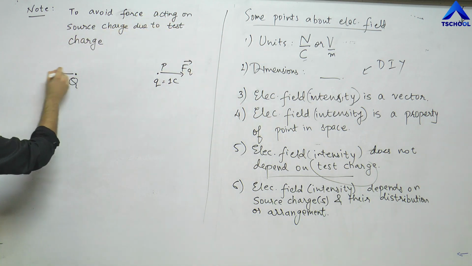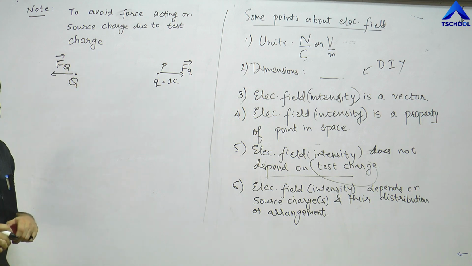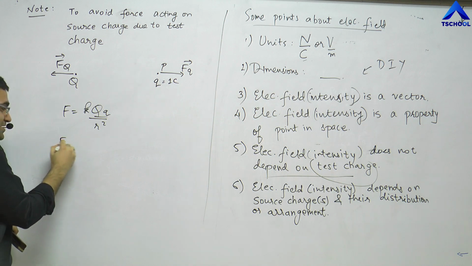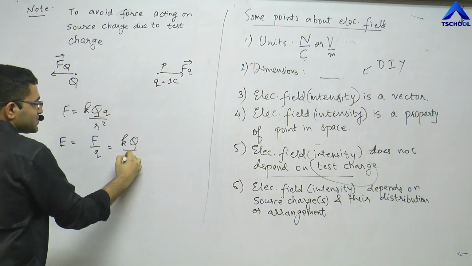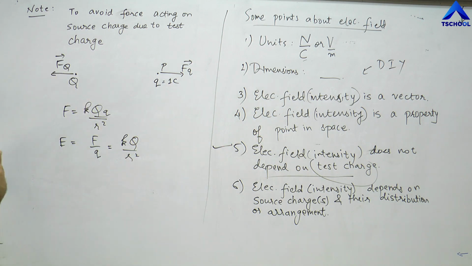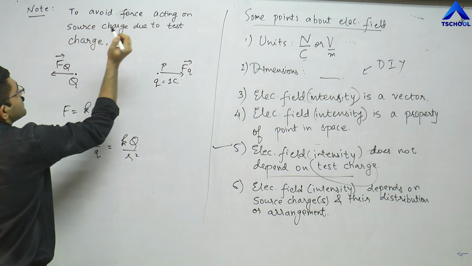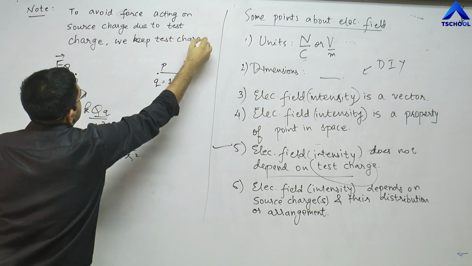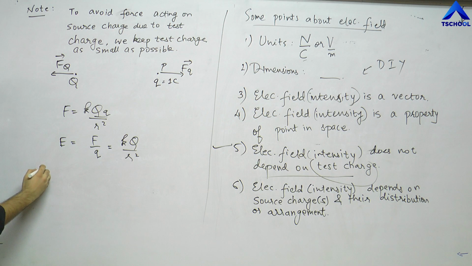So what we have is this charge, capital Q, is going to experience a force in the opposite direction due to small q. Now, how much force this experiences clearly depends on the magnitudes of these two charges, right? But interestingly, the electric field, I'm just doing the scalar calculation, does not depend on small q, like I've mentioned over here. So what's your best bet? What's the easiest, most convenient way to do this? It's that we keep the test charge as small as possible. So, theoretically, this is how you could write it.